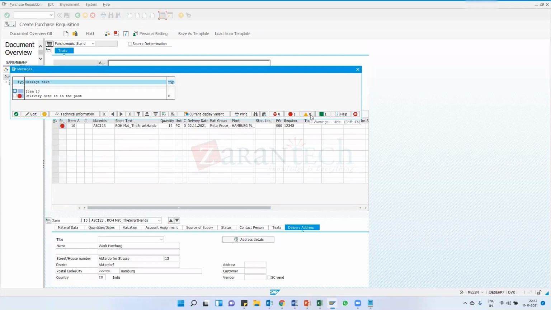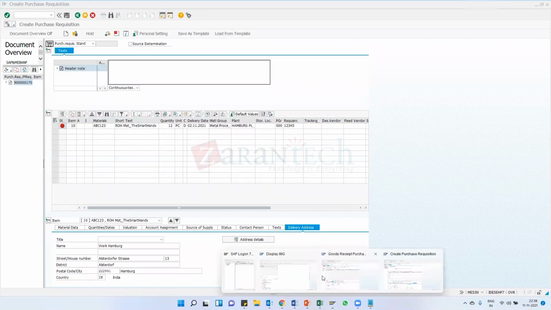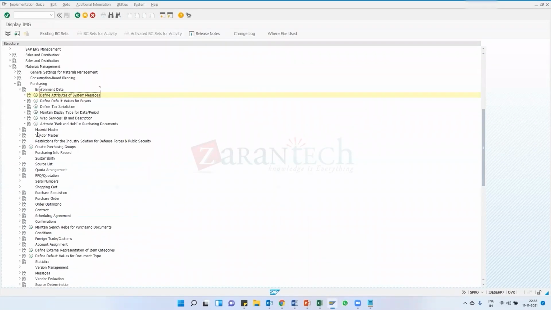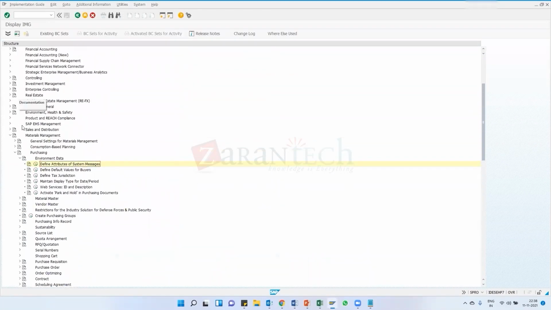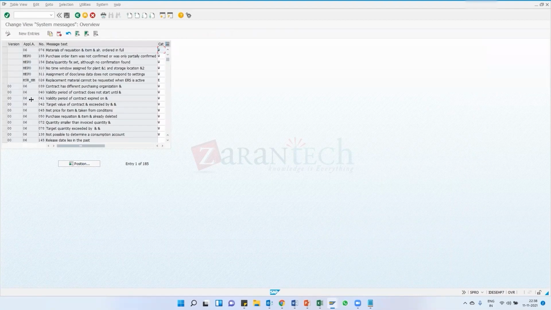Earlier it was a warning. So how do we change this warning to error? By using this configuration, system message. And what is the path? Same: IMG, Material Management, Purchasing, and in Environment Data, Define Attributes of System Messages. Double click on system message and change your message from here.